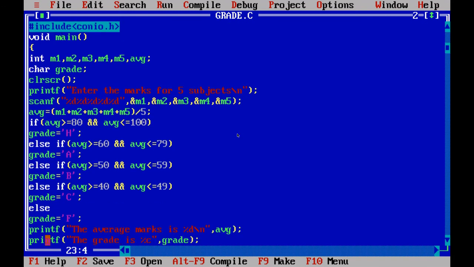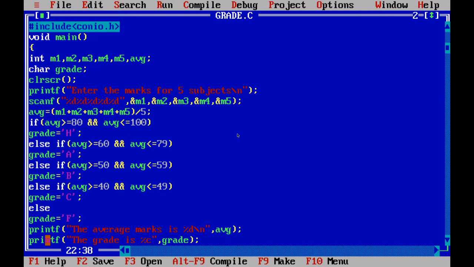Okay, so after doing these things, I have to print a message to the user as to what's the average mark scored by the student and the grade given for that student. So that's why here I am using printf. The average marks is percentage d, backslash n.